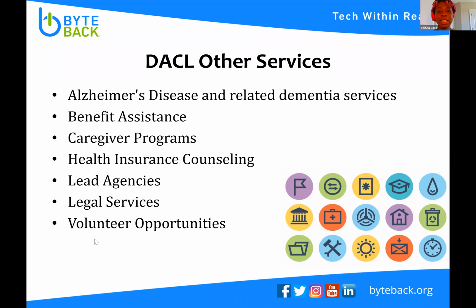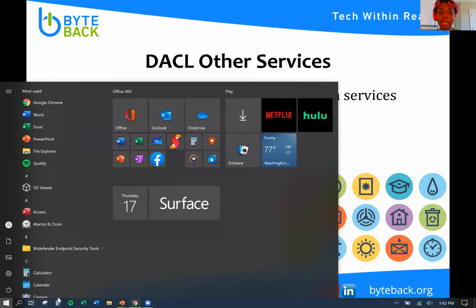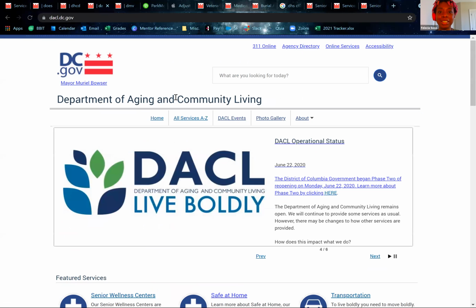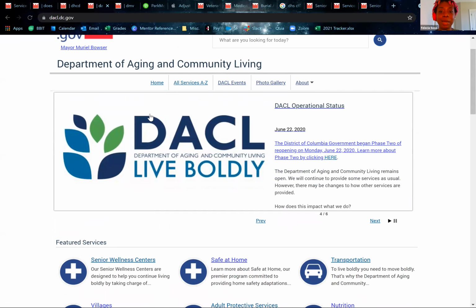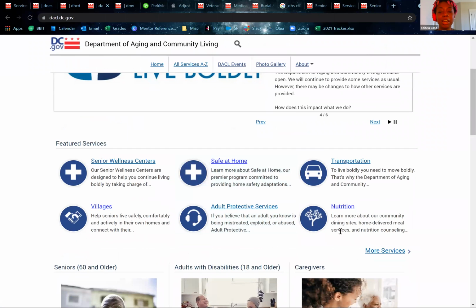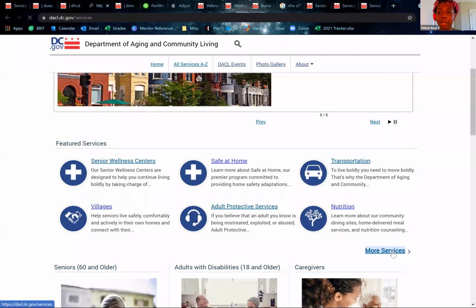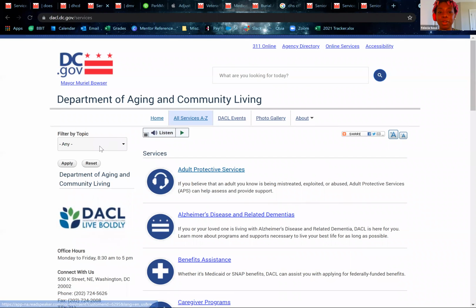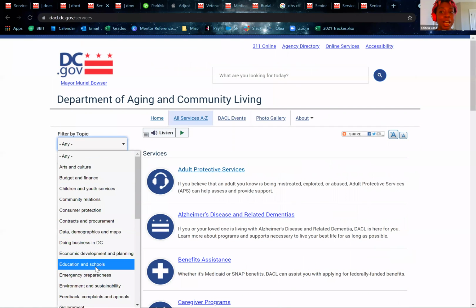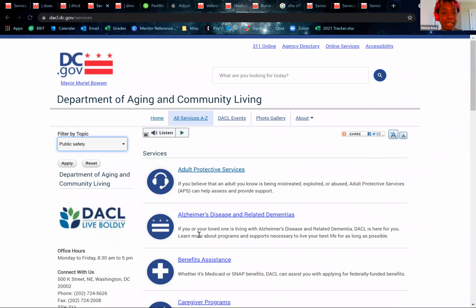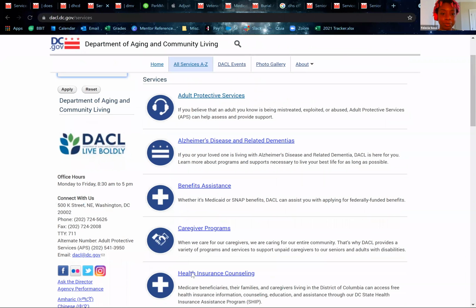If you're unable, I do want to mention this too, if you're unable to actually go into the website and find these things, the search option is very important, because you could go there and basically type in whatever you're looking for and find it. And also, the number that we have is also very helpful. If you have any further questions that we're not answering here, you can call them and they'll answer those questions for you.